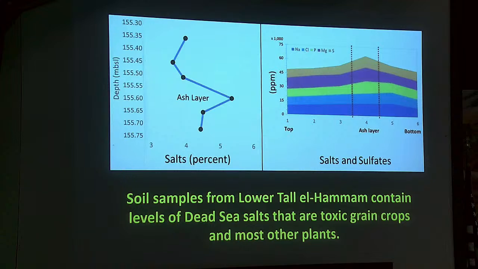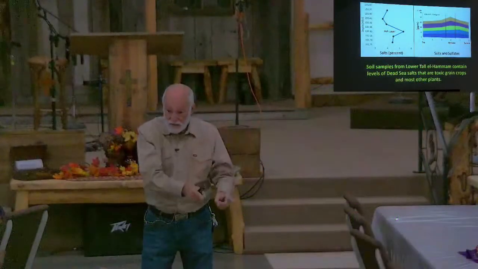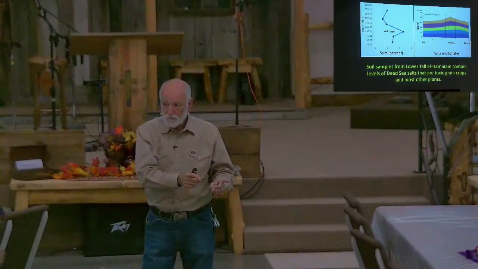The bottom one is basically breaking down the salt content into its compositions, and you can't read that scale at the top. This is an eye chart. But it's basically each color band represents a different mineral in the salt. Sodium, calcium, whatever. I can't read them from here either. Potassium. Basically, that chemical composition is the composition of the water in the Dead Sea. That chemical composition of the salts that we found in the soil at Tel el-Hammam is identical to the composition of the salts that make the Dead Sea a Dead Sea. All right?